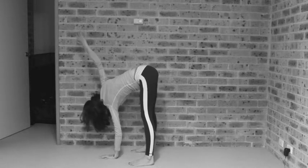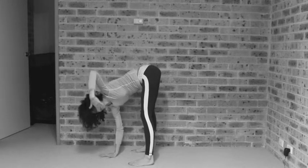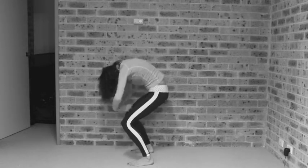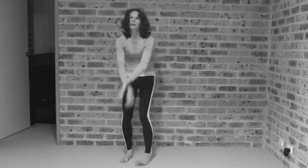I can put all those things together at once. Turning from the navel, lengthening the ribcage waist area and adjusting the hip. Those are three things that you want to watch out for when you're doing most of the twists.